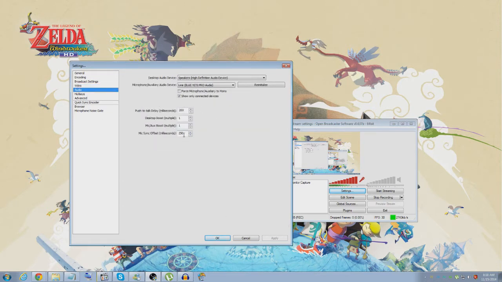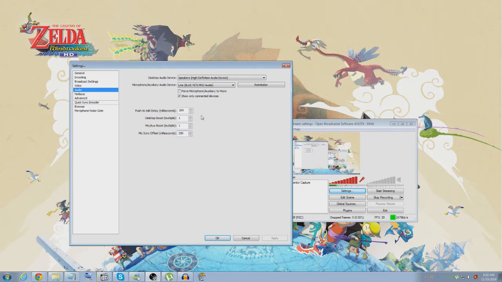And we go to audio. If you're recording with a program like HD PVR or some capture device that has a millisecond delay or whatever, you want to go 250. Now, this will not actually pick up until you start recording or until you start live streaming. So it will look really out of sync until you start streaming. So people that are watching your stream will see it perfectly, but you will not see it perfectly in the window that I'm hovering my mouse over. So yeah, 250 is where you want it at.